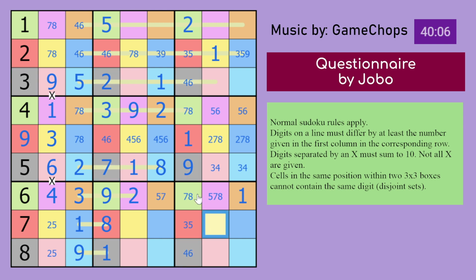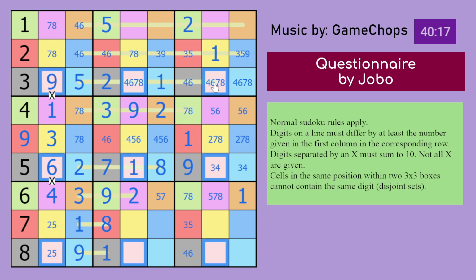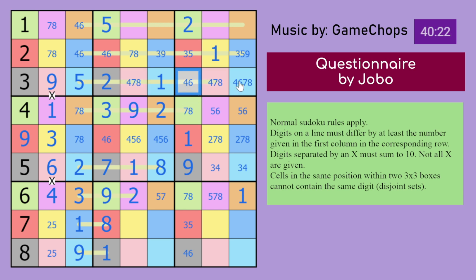I don't know actually. What are the remaining digits here? I think I should check that. 4, 6, 7, 8. Right? And these cells kind of have 6 in them. So 4 will need to be next to, well, actually 6 doesn't work here, does it? Because 6 isn't at least 3 away from any of these cells. So this can't be 6. So that's 4. So that's 6. Sorry, that's 6.